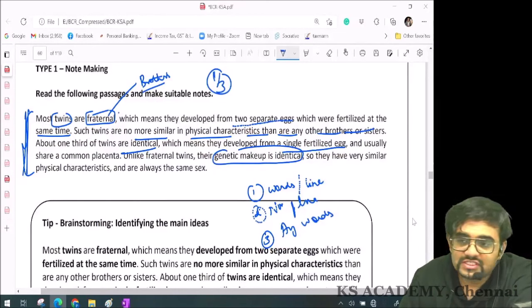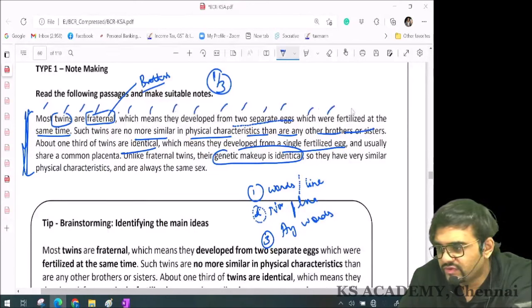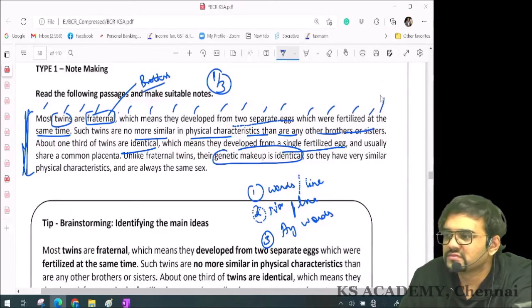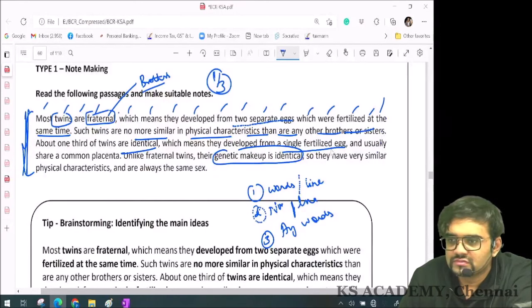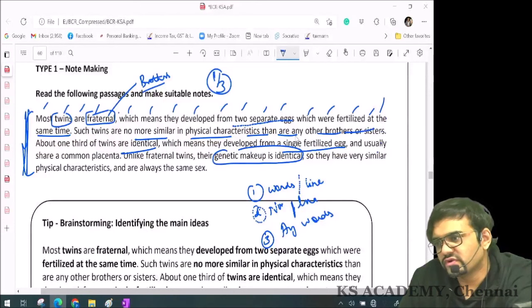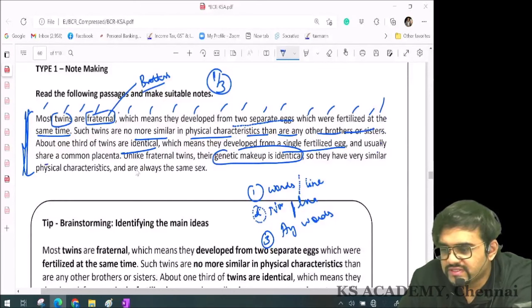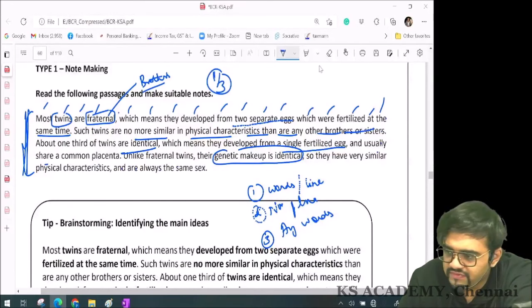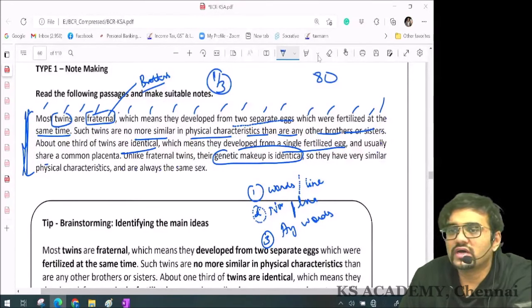Correct. So, if you see first line, how many are there? 1, 2, 3, 4, 5, 6, 7, 8, 9, 10, 11, 12, 13, 14, 15, 16, 17. Roughly around 17 to 18 are there. How many lines? 1, 2, 3, 4. Correct. So, 17 into 4 is how much? Or 18 into 4? Some 80 words you take overall, 78, 80.